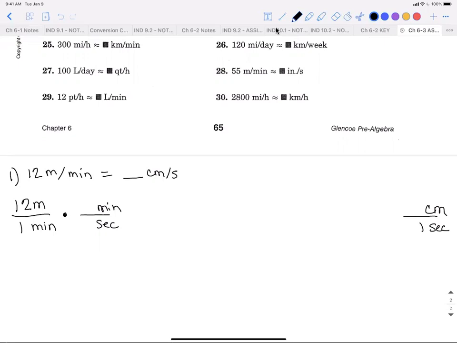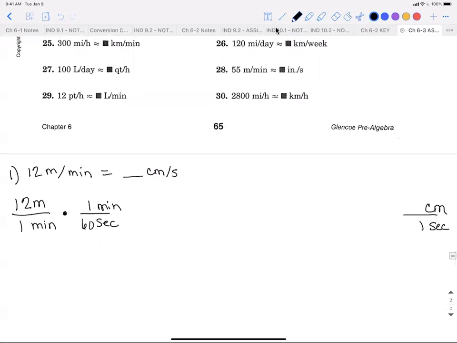So we're trying to get from minutes to seconds. So we're going to set up minutes to seconds, but notice my minutes are still crisscrossed. The reason they're crisscrossed is because let's fill in what we know. There's 1 minute. How many seconds are there in 1 minute? 60. All right, we fill in what we know. Notice what happens. The 1 and the 1 cancel, the minute and the minute cancel. Okay, that's really important, that you want to cancel measurements here.